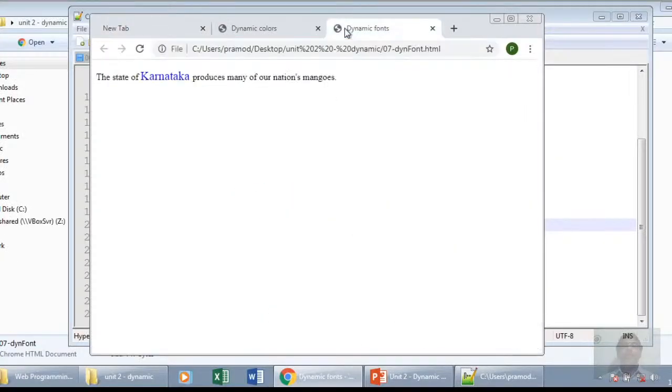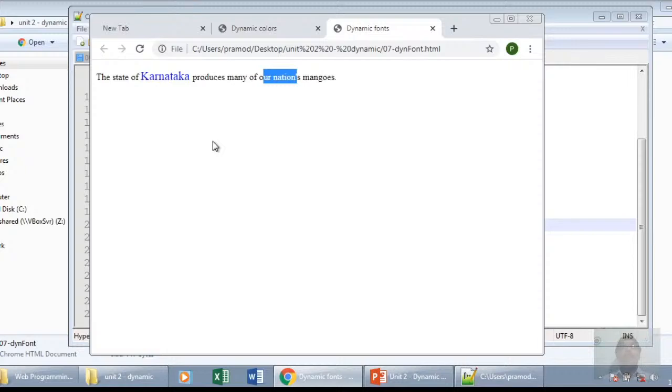Here is the simple one line. Observe that when I bring the mouse pointer on the line, we will not see any difference. But when I bring the mouse pointer above the word Karnataka, then change of font, color and size is applied, and when I move the mouse cursor away from the word, then it comes back to the original style. And these font settings are not applied to other words, it is applied only to the Karnataka word. So this is the effect of the changing fonts and color.